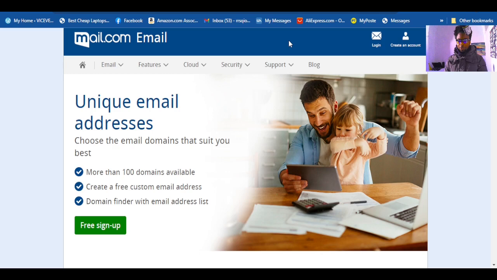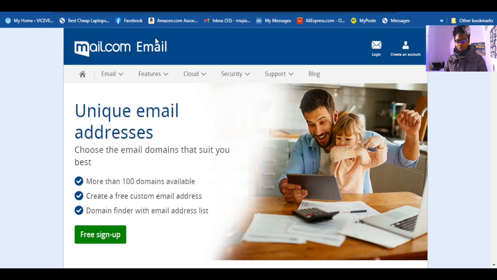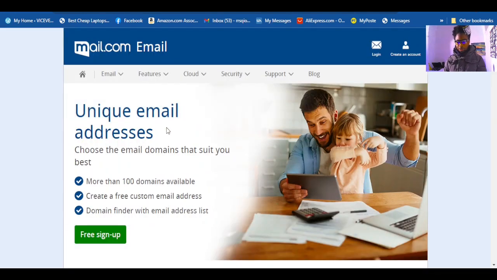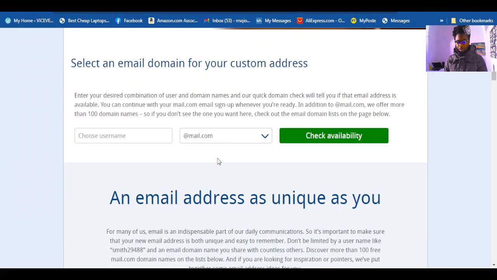Mail.com gives you the possibility to create a professional email for your website. At mail.com you can just log in, register your name, and you can go from here. If you want to create an email for your website, go here and click email right there. If you want to use your domain, click domains. That will take you to where you can type your domain, and you're ready to go.